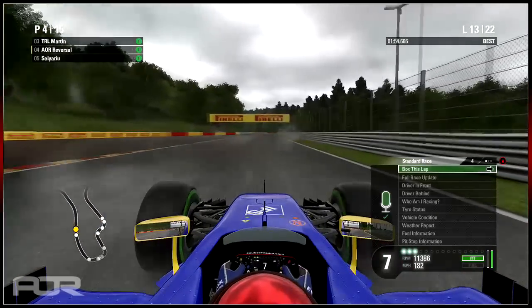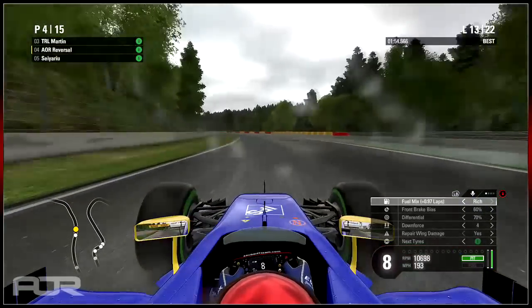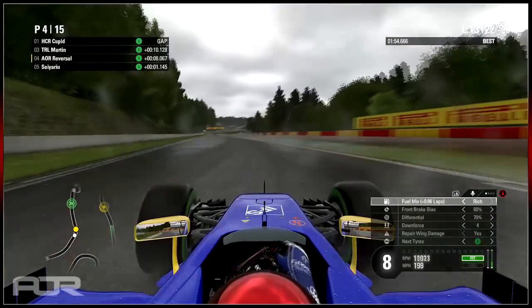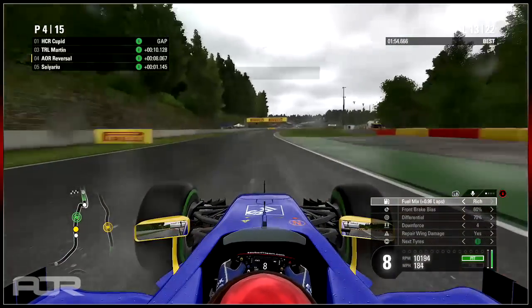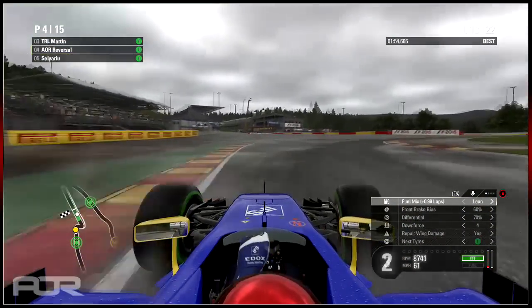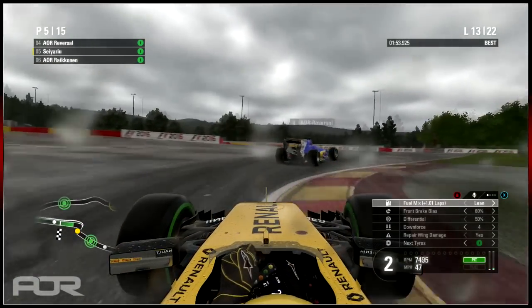But definitely from Snowadore's view, there was absolutely no contact, so I think there was some lag going on probably between those two, or Burnout just losing it at the back end a little bit. But yeah, that's a shame for Burnout, of course. And a 3-second penalty for Reversal. That could be costly, especially with the Ciari right behind him as well.